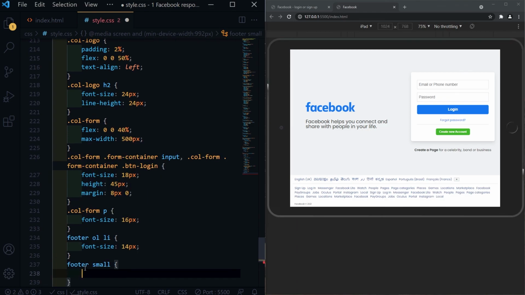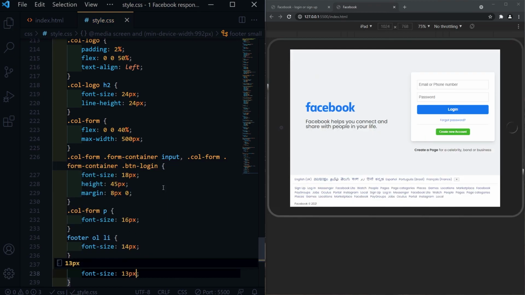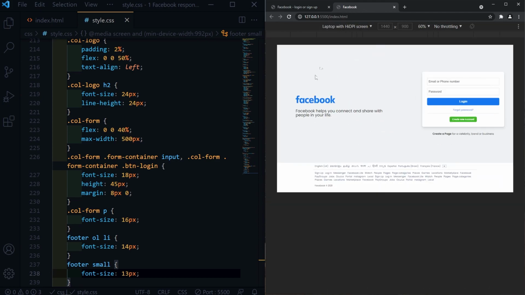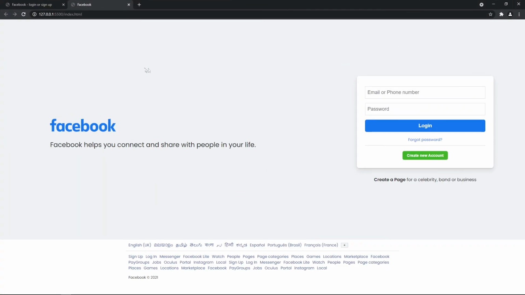And for Facebook copyright, I will give font size 13 pixels. We need to give max width for our row also.